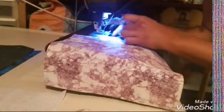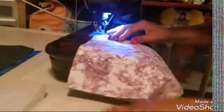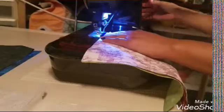Sorry guys, I was working on another project. Of course, my requilting a quilt saga. So, alright, let me put this back on mine.